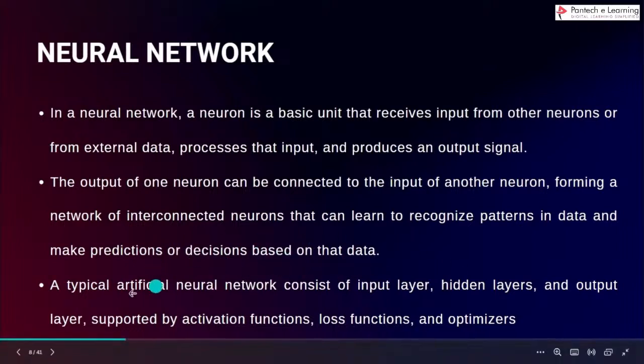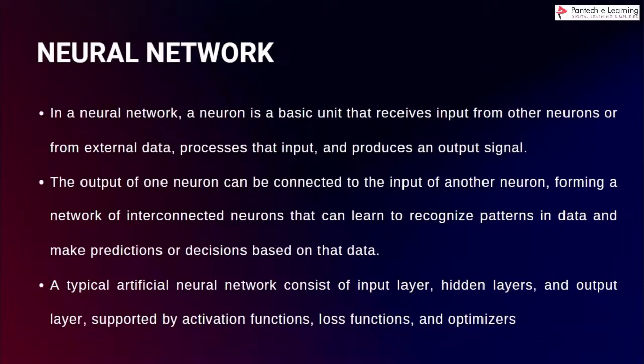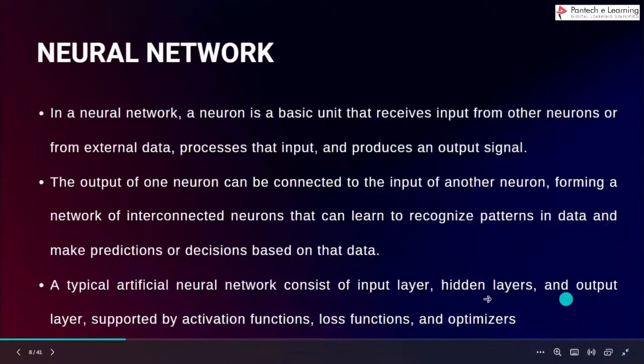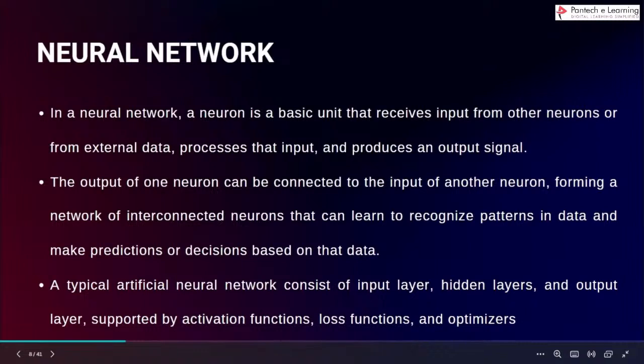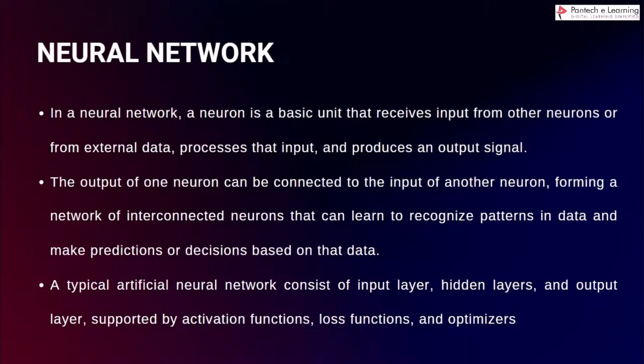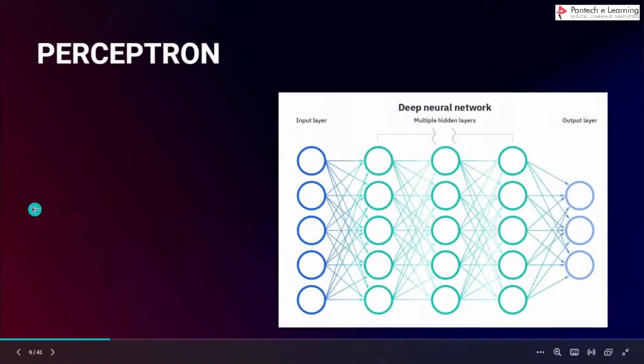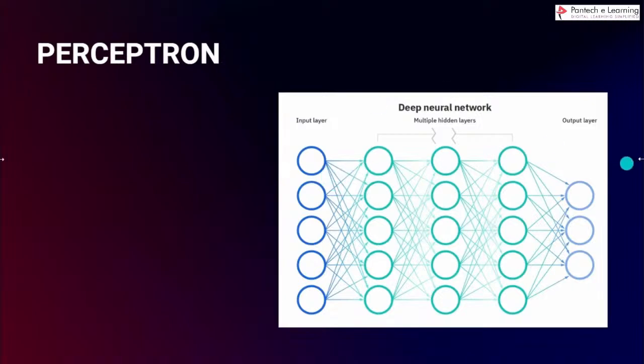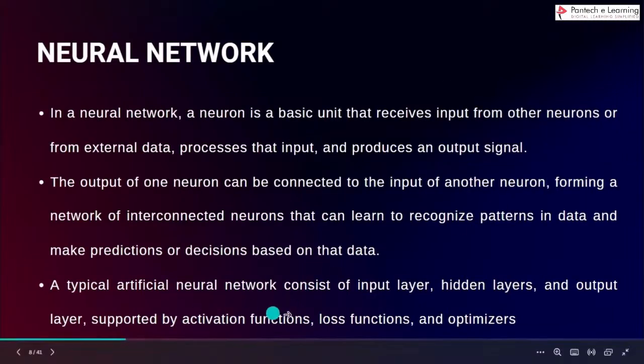Okay, and a typical artificial neural network, so the base version is called an artificial neural network. It consists of an input layer, hidden layers, and an output layer. And they are supported by something known as an activation function. We have seen that function, right? And we have something known as a loss function and optimizers. So these are for the improvement of the neural network. We'll discuss that later. And this is what the architecture of a neural network will look like. And once again, a neuron will do this process. A neural network will be connected like this, and it will do the same process, and you have the supporting activation functions, loss function, and optimizer.